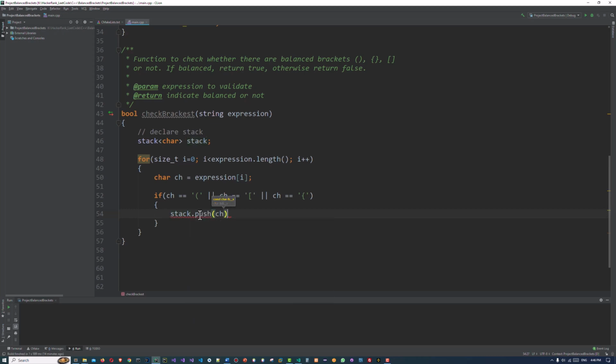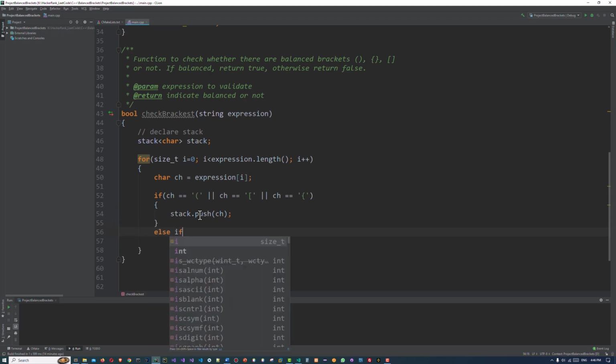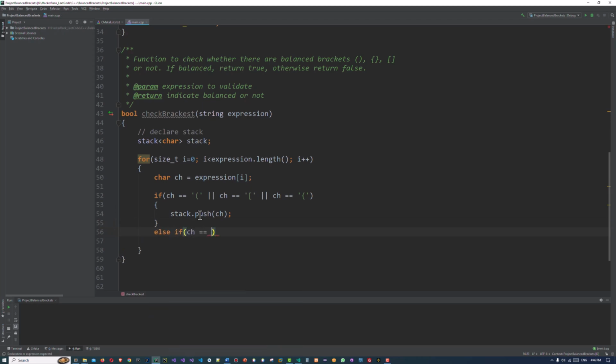Now else, else if ch is equal to closing bracket.